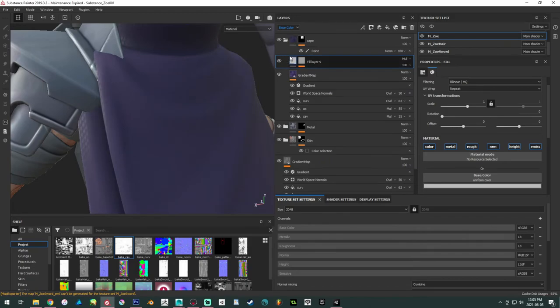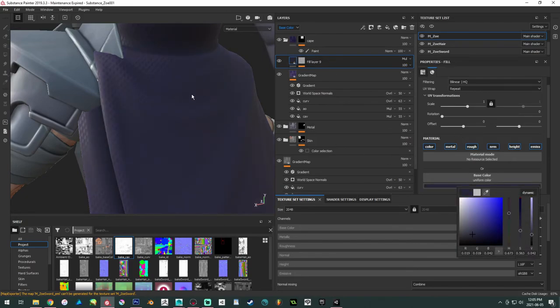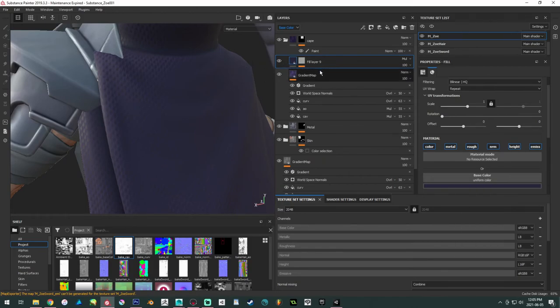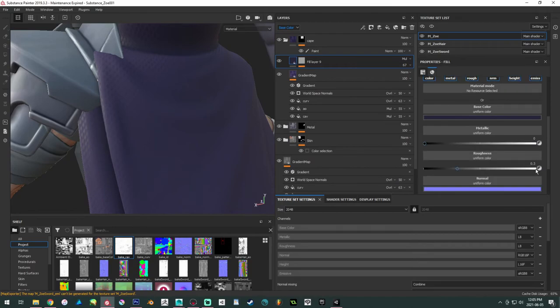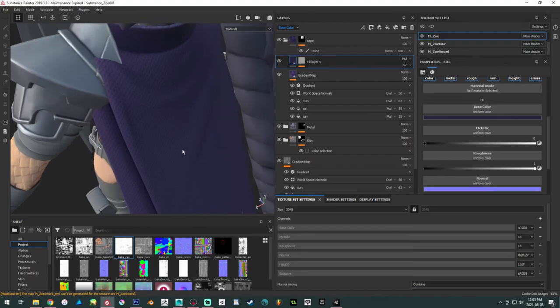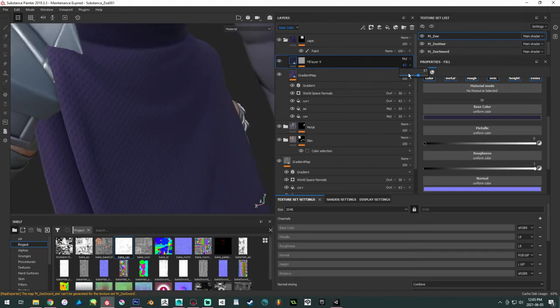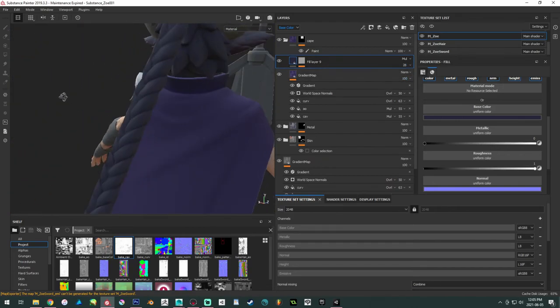And then what we're going to do is say multiply. And I want to add a little bit of color to this. I usually pick a little bit of the purple or whatever color is a base, so I'll make it a little bit more purple blue to match this cape, right? And have a bit of a multiply, and I can just change the amount. And the roughness, I up it. The roughness will be 100%. So basically in the shadow areas, it becomes super dark. Now I do want to decrease the intensity a little bit. It's just too much. I don't want it to be noisy or anything like that.